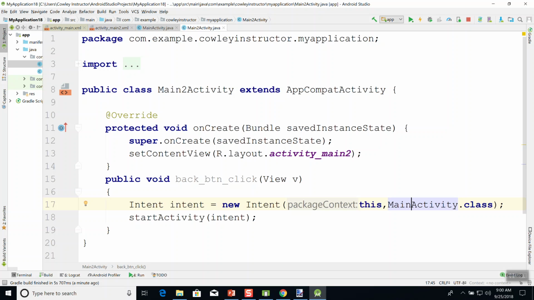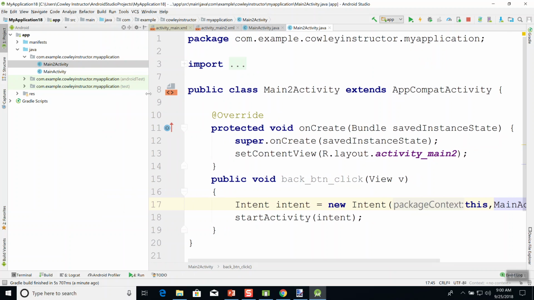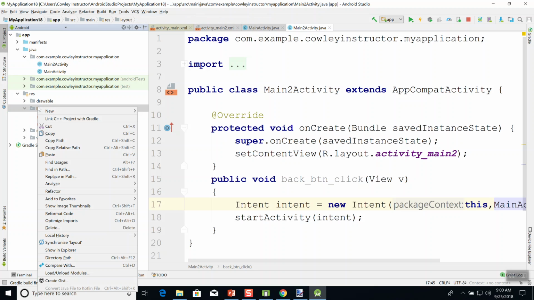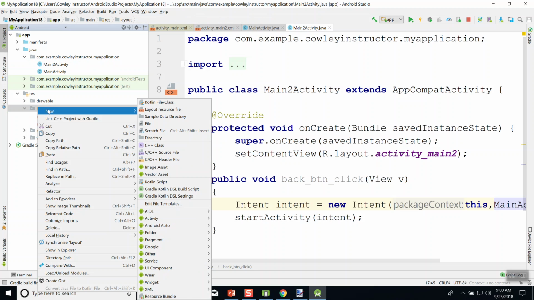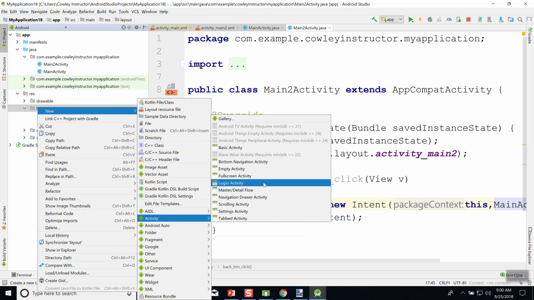Now what you can do is, if you got it over here on the side, just right click and add a new one. Where's that? A resource, layout. Right click on that. Choose new, and then activity, and then blank activity.